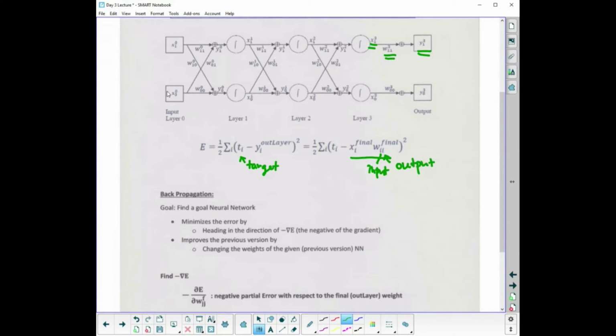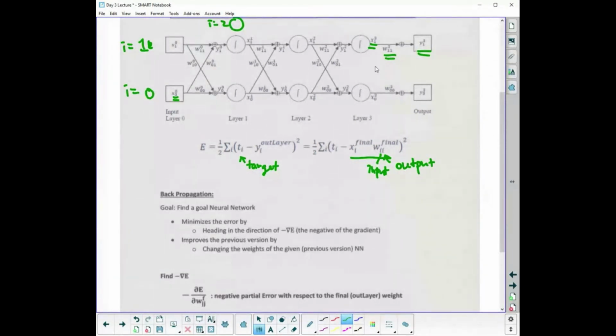Actually, input also has a level. Input level is 0 because this one has x sub 0. x sub 1 means input level is 1. So I represents the input level. Everything on the bottom has I equal to 0. Everything on the top has I equal to 1. If you have more perceptrons, I goes to 2.